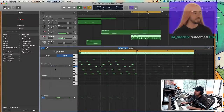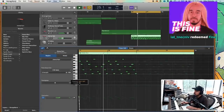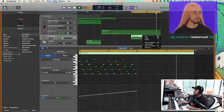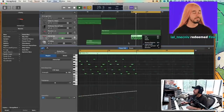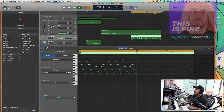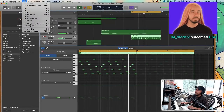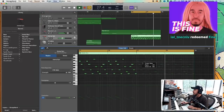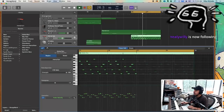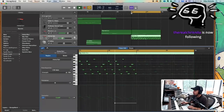Cut off. Dude, it's that easy. Hold on. How do I make a looped section into a not looped section? I don't want it to loop. Maybe I can do that. Let's see if I can automate it from down here and keep it going this way. No, I can't.